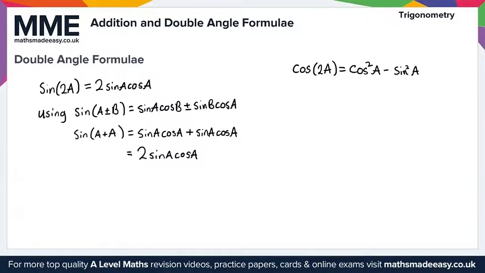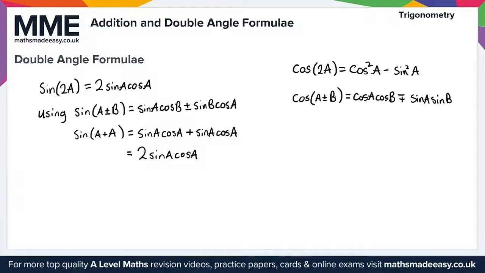And how do we derive this result again? Well, it follows in a similar fashion to how we derived sine of 2a, in that we're going to use the addition formula for cos now. So this is cos(a plus or minus b) here. Writing that out in full, that gives us cos a cos b. Remember the symbol changes here, so it becomes minus or plus, and then it's going to be sine a sine b.